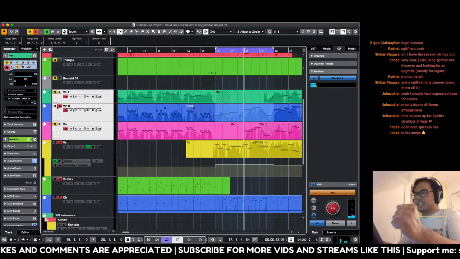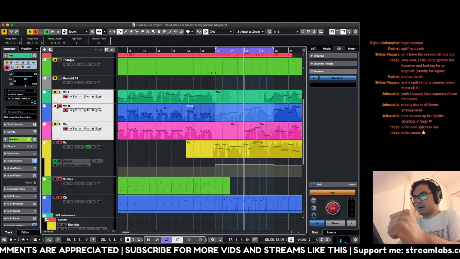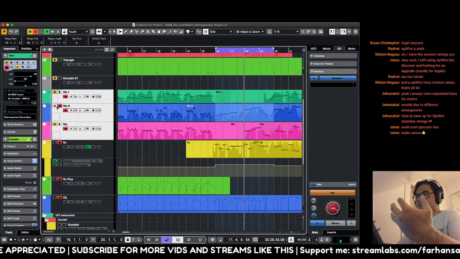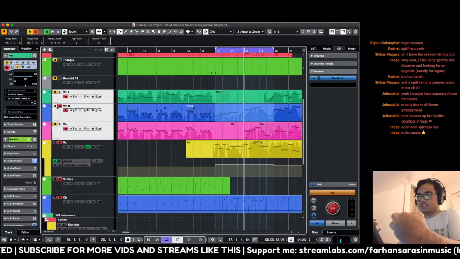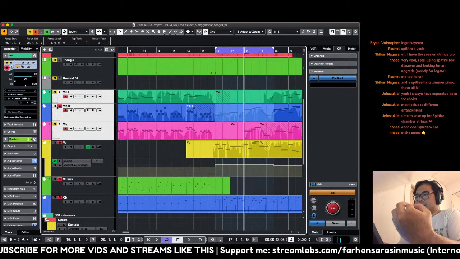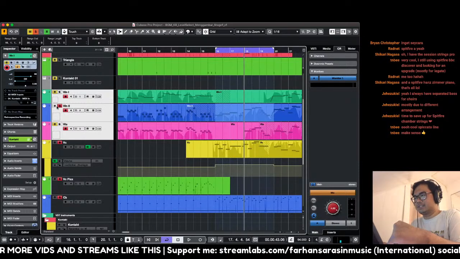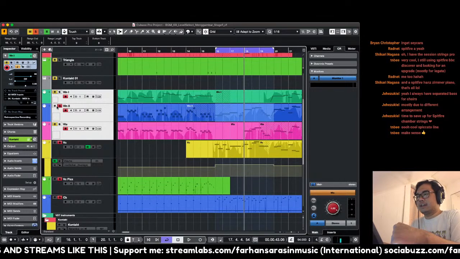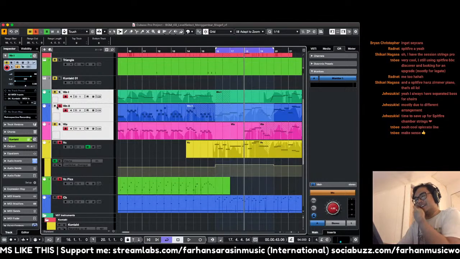Yeah, string arranging is all about how well you distribute parts, distribute voices, and how well you can manage it so it doesn't sound cluttered. It doesn't sound too thin, or too cluttered. But the most important thing is you don't want your string section to sound cluttered. That's, I think personally, the number one rule in string arranging.